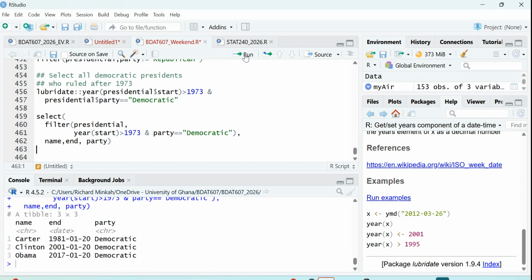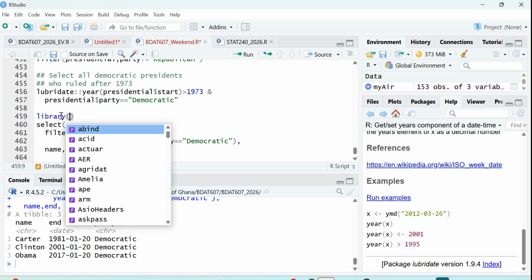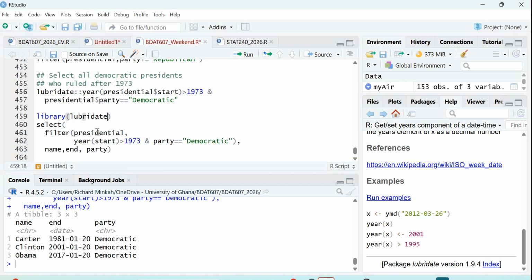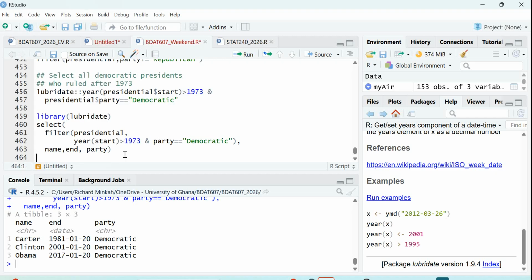So I can run it like this, I'll get the same thing because the package is loaded. Other than that, let me put it here so that when you get there, you know that you need the package lubridate. All right. Please, any question?